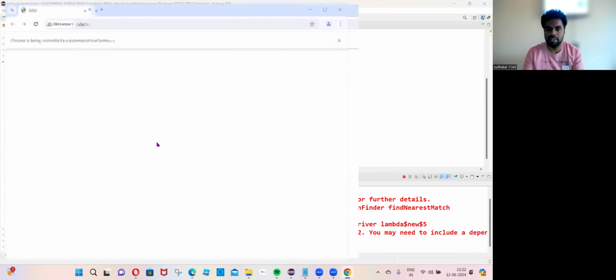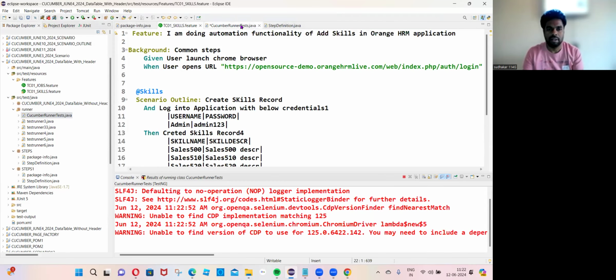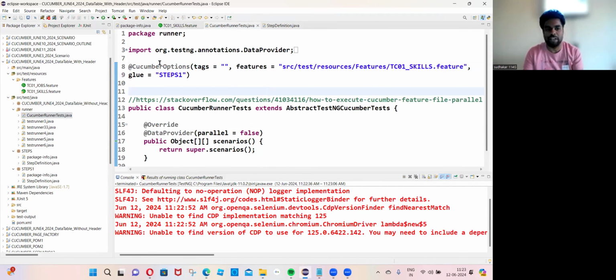Oh, one second. I think I haven't saved this runner class file actually. The feature file steps have to be referred from the steps 1 package in this runner class. I have not saved this file.